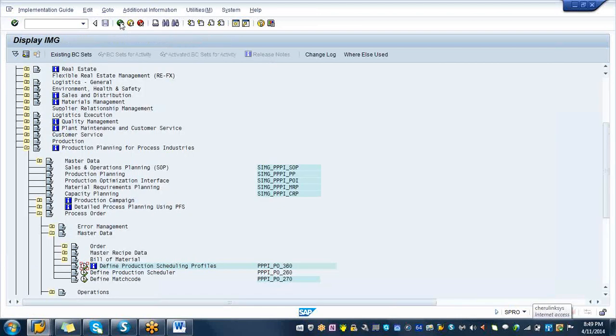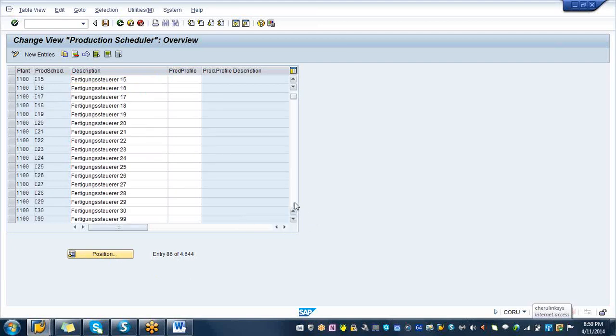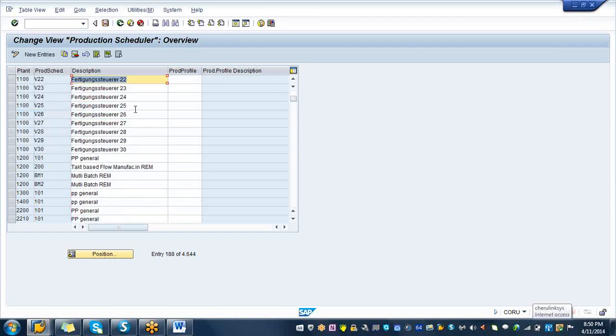go back. When you go to define production scheduler, go here and scroll. I need 3100. That's what I'm looking at. Okay, it's already there.